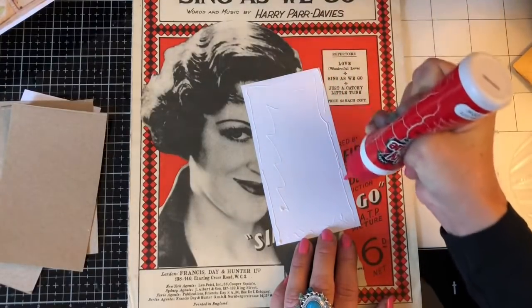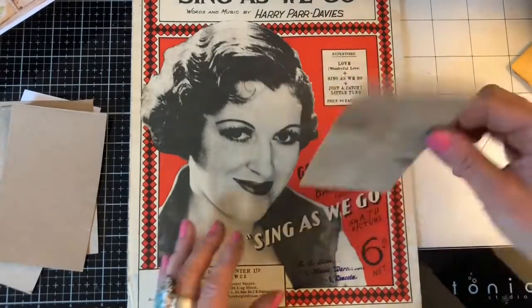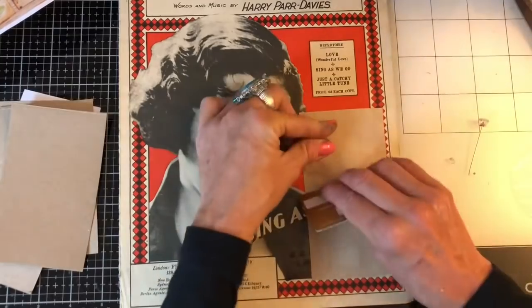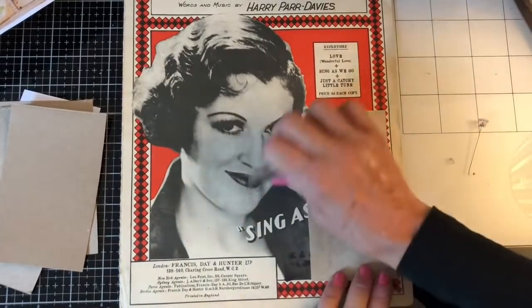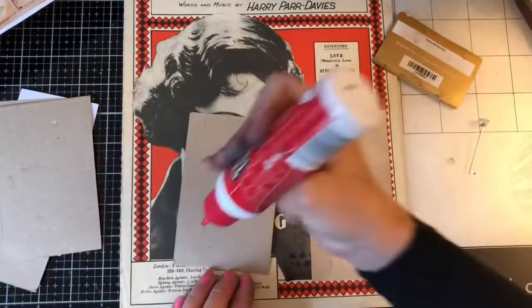This is just how I find this quite easy to do. But of course, if you find it easier to stick the whole sheet of card down first or something like that, then this is just my method that I like to do. And as we always say, there are no rules. Just because I'm doing it this way today, I may well come across a different method that suits me better another day. But do your own style, however suits you best.